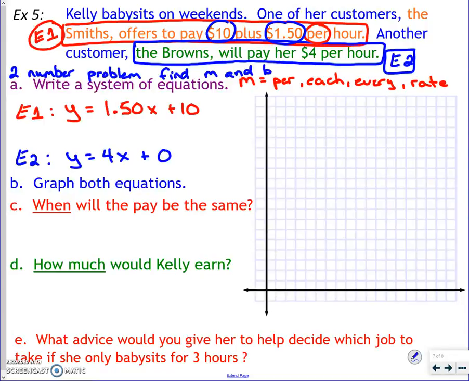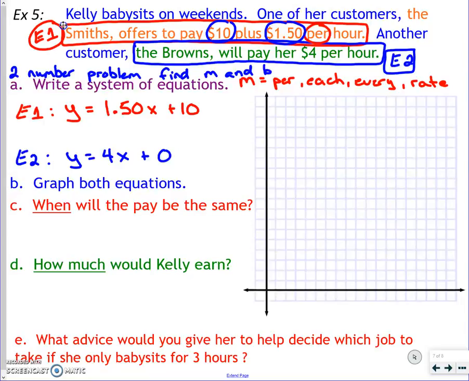And then when we're talking about the Browns, you'd be like, well, this is a 1-number problem. You only gave me 1 number. Yes, this one is tricky, guys. They only give you 1 number, and it's because the second number is nothing. They don't pay anything up front with the Browns. They just say, hey, after the first hour, we're going to give you $4. We're not going to hand you any money just for showing up. And so in a way, yes, they're giving you 2 numbers. The second number is 0. It's just a little bit harder to think about. So hopefully that's coming back to you from the last test.